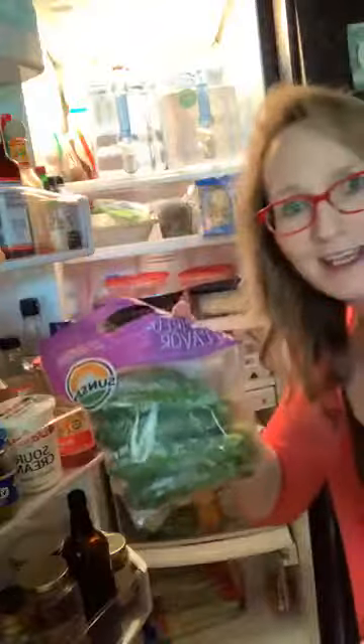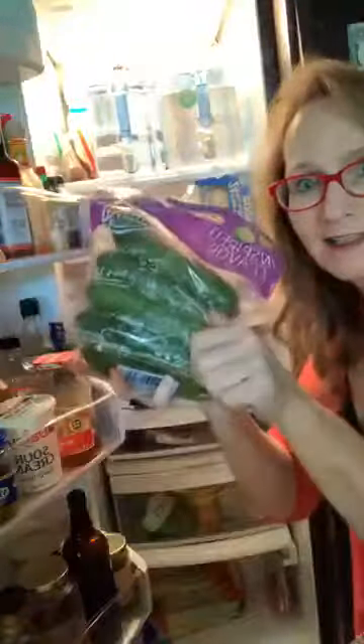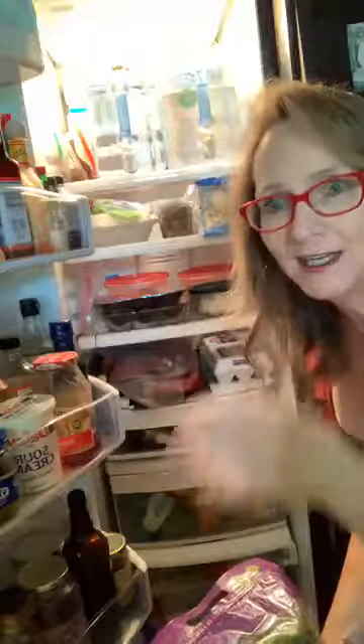The bottom shelf has Brussels sprouts — 10 to 20 different ways you can do them: steam them, cook them, broil them. I got home from work the other day and our 21-year-old just walked out to the car to help me grab my work stuff. He literally had these English cucumbers and was just eating one — washed it, didn't peel it, didn't cut it, just grabbed it by the bite and was eating a cucumber.